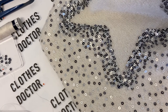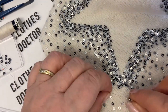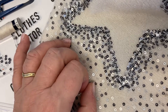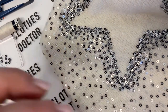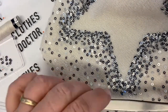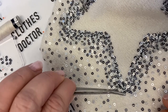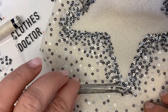To start we're going to go through our equipment. First off I've got my nice small beading needle, or in this case it's a sequin needle. We've got our matching thread - as you can see that blends in really nicely with the colour of the jumper itself. We then have our handy snips. Sometimes when I'm doing these I will use tweezers - it's really handy just for picking up beads mainly. I won't be using them today but it is just a tool to keep handy if you're struggling to pick up what you're going to be sewing on.